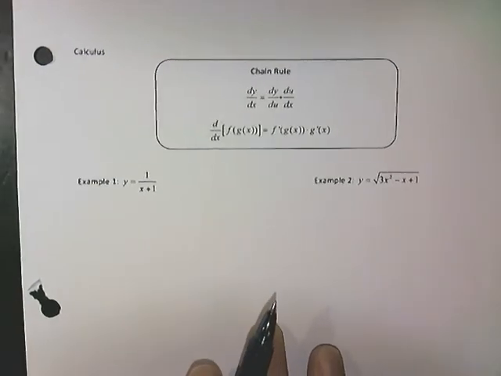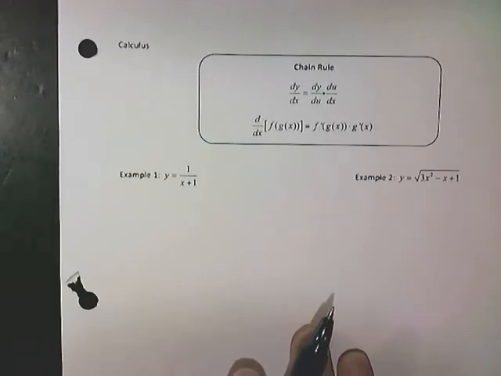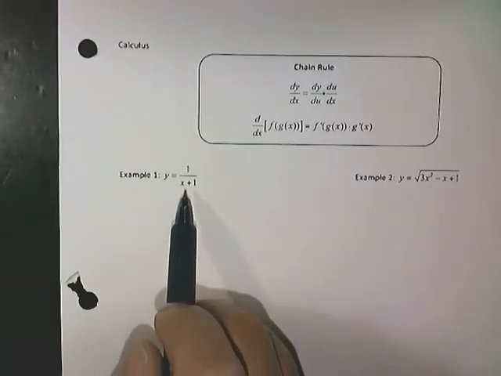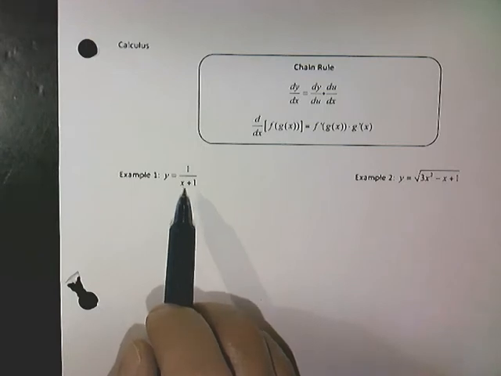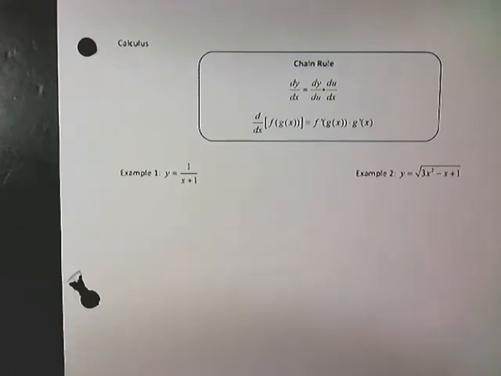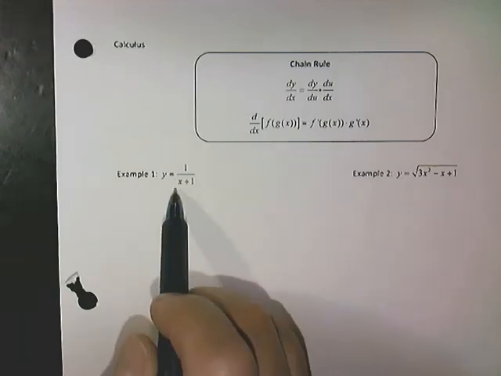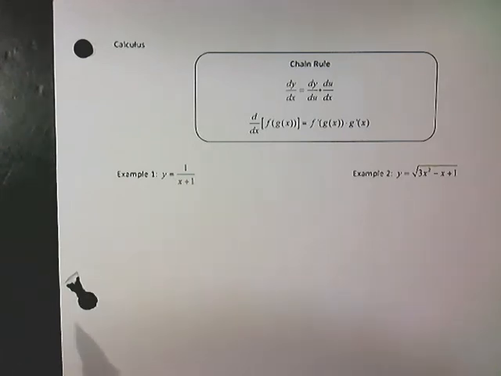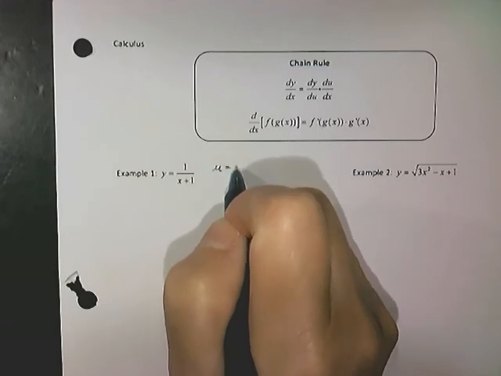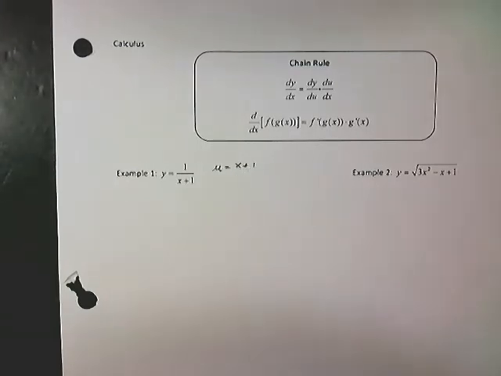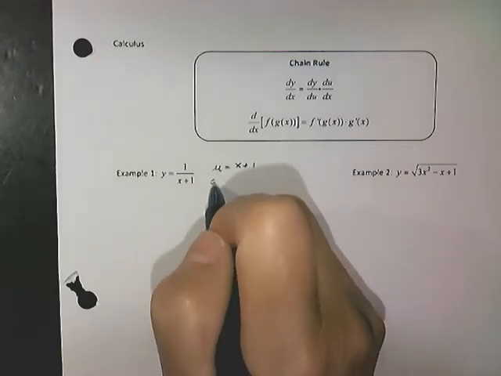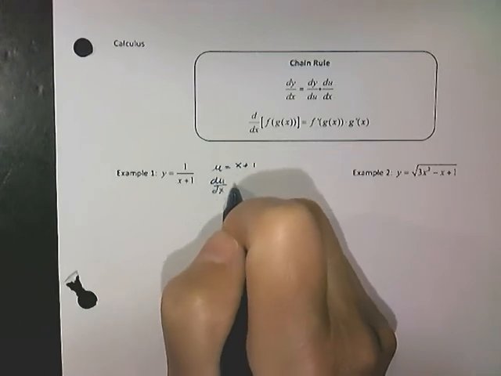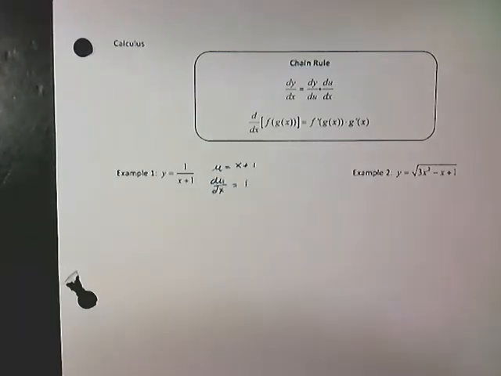With this first example, I have y equals 1 over x plus 1. We can't take the power rule. This can't be (x plus 1) to the negative 1 with what we did before. But you got the right idea. Before we could do 1 over x or 1 over x squared. But this x plus 1 changes. That's the other function we're talking about. So I'm going to say u is equal to x plus 1. Then I'm going to say the derivative of u with respect to x is just going to equal 1 using the power rule.